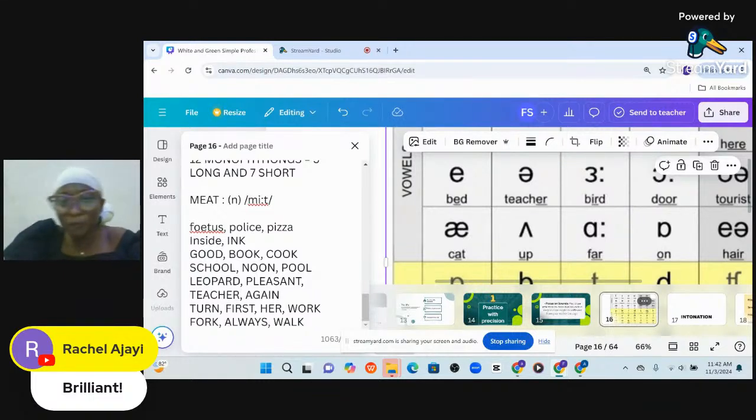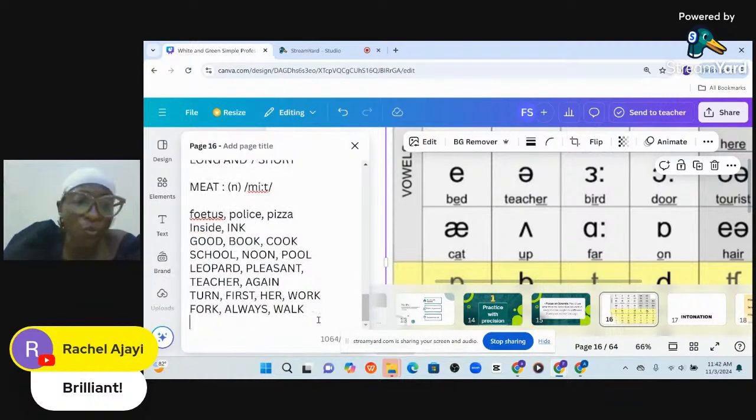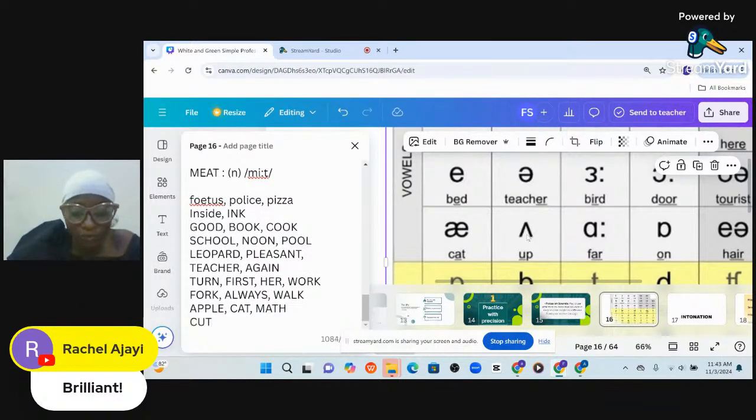Now let's go through the last set of vowels and we move to the second P. We have ah. For you to articulate this sound correctly, you need to open your mouth wide. Ah, ah, ah. As in apple, cat, math, E to C. Now the second sound here is another ah, but you do not open your mouth wide this time. Just open your mouth a bit. Ah. This one, ah. This one, ah. You can have it in words like cat, C-U-T. You can have it in under. You can have it in ankle. And so many other words.